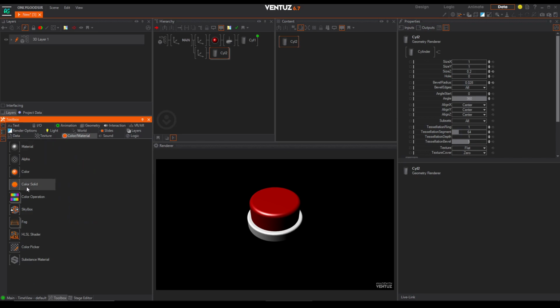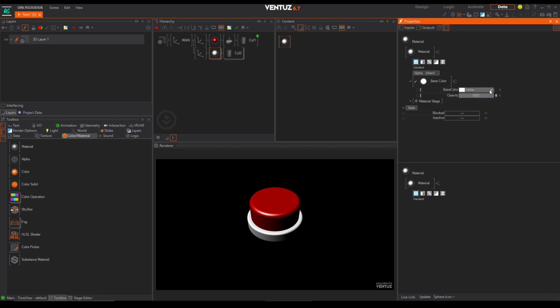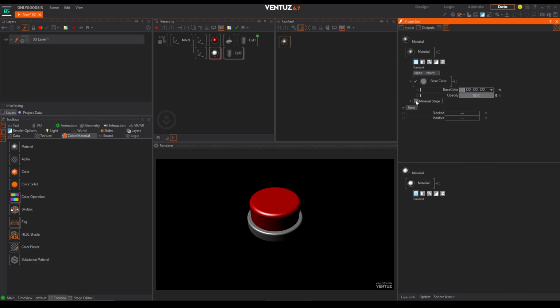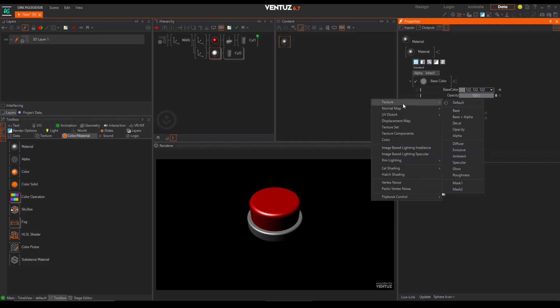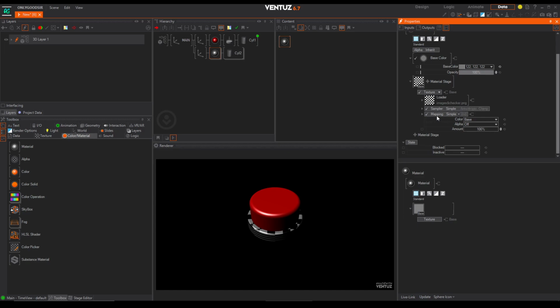Now you can apply a material to this as well, so just drop the material in front of the cylinder. You can give this a color. If you want to go a bit further, we'll cover this in another short video. But texture, let's click on base, and now if we go into the mapping, where it says simple, the little drop down arrow, I'm going to choose world space reflection.